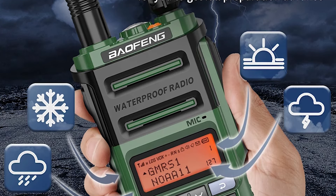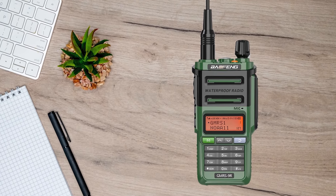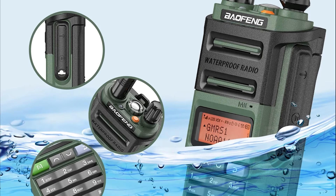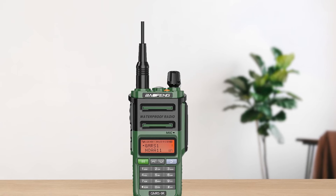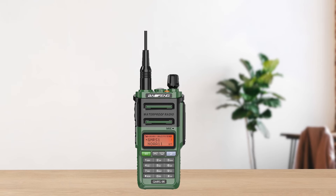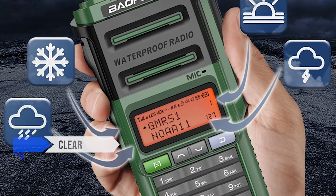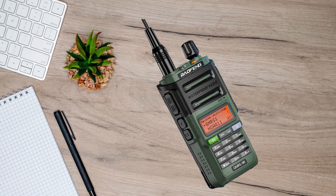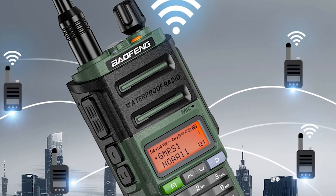These improvements are visible in several aspects like the programming, firmware, and even visually with the casing and design. Many packages of this radio include two batteries, so you can have the radio working while one battery sits in the cradle and charges. Though this is a likable solution, repeated use is likely to weaken the waterproofing seal over time — but that's just how things work. The front of the GMRS radio shows a clear screen and a backlit and rubberized keypad. As with much of the newer crop of Baofeng radios, this one too says goodbye to the old rubber ducky antenna and embraces a whip antenna.